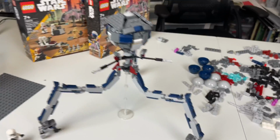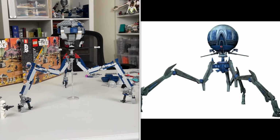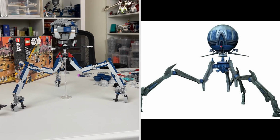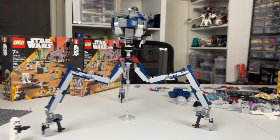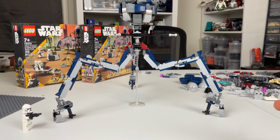Oh man, compared to a picture of the Octuptarra droid, I think we got it pretty dang close, and especially from the pieces. So this is actually, I mean, it looks a little complicated. It's not actually that complicated. Let me try to break down the build for you.